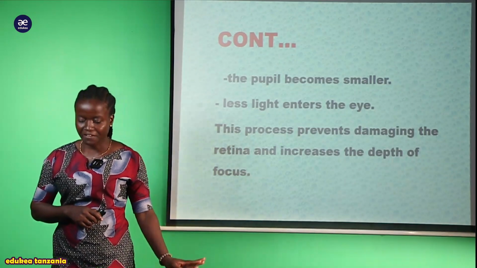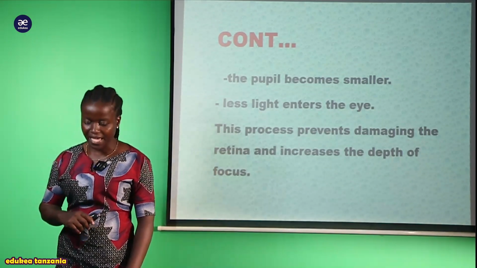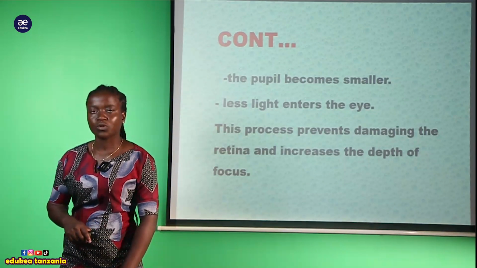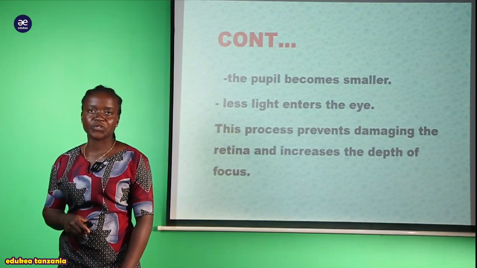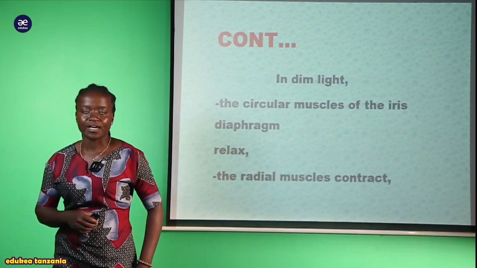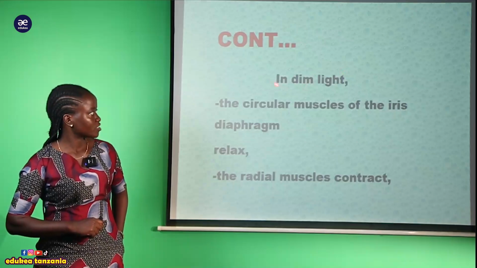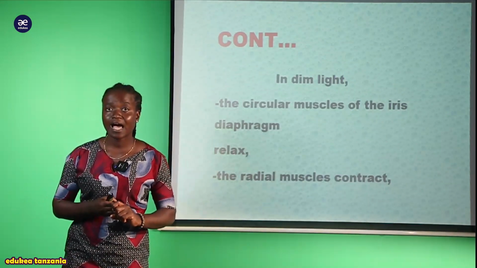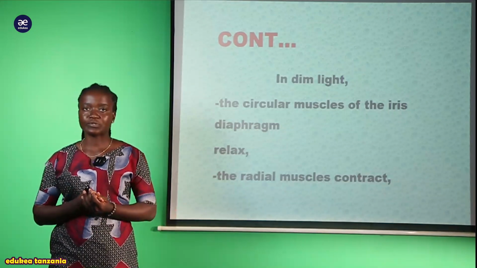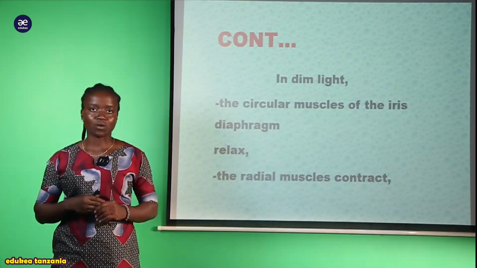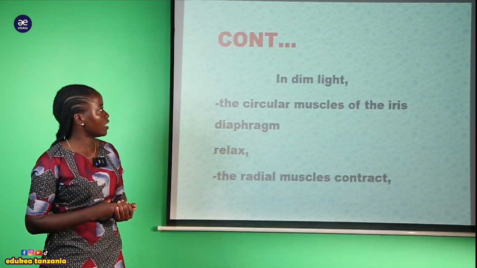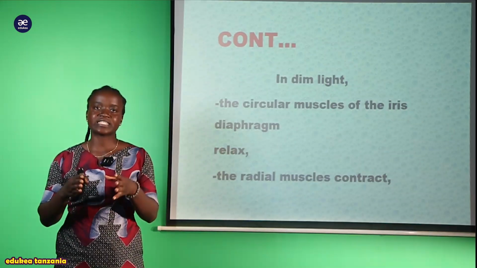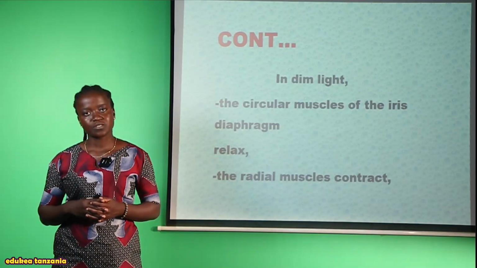So now, after we have seen all of the changes that are occurring within the eyes during a bright light, now we have to see the changes which will occur, or the adjustment of the pupil size during a dim light. Dim light. Tukisema dim light, meaning that hapa panakuwa na mwanga hafifu. So normally hapa inakuwa during night time, ndipo ambapo mwanga unakuwa hafifu. So now tunasema kwamba what kind of changes does the eye provide so that to accommodate such kind of changes.